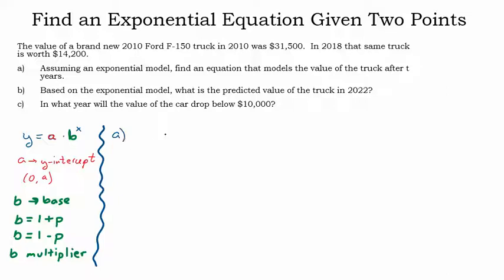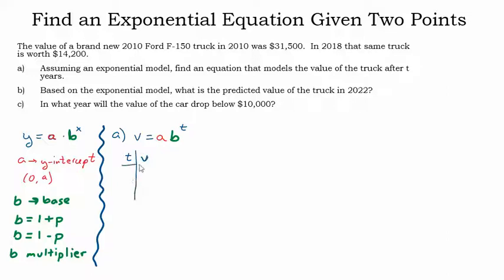So for part A, our input is x and our output is y. Now in this case, our input is t. We could stick with y, it doesn't really matter. Input t is time and y is the value of the truck. I guess if we wanted to make it a little more analogous to the situation, we could call this output v, V for the value of the truck, or p for the price, whatever you want. So t is the input. We'll go with v as the output.